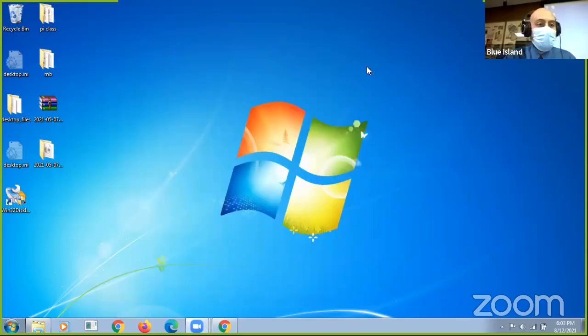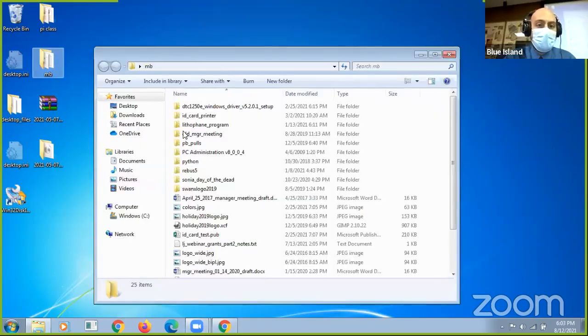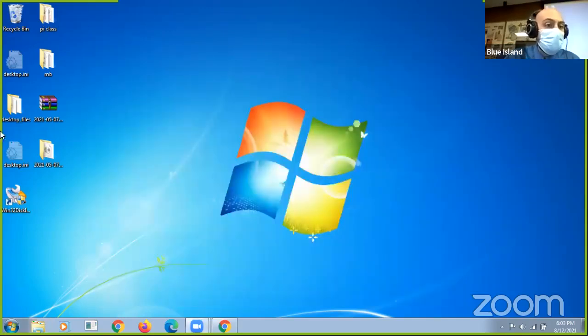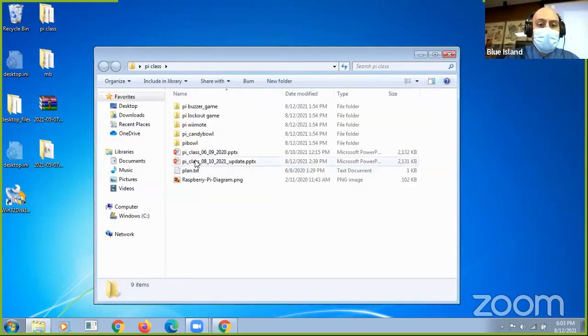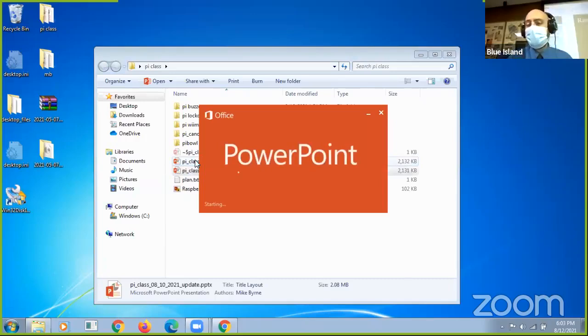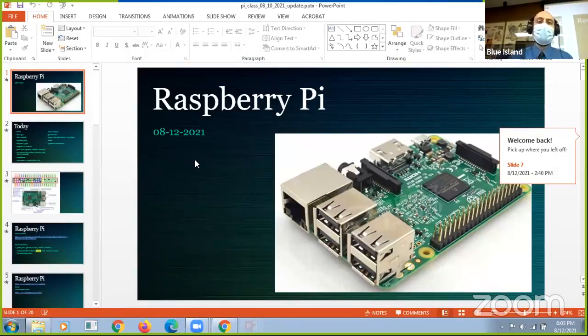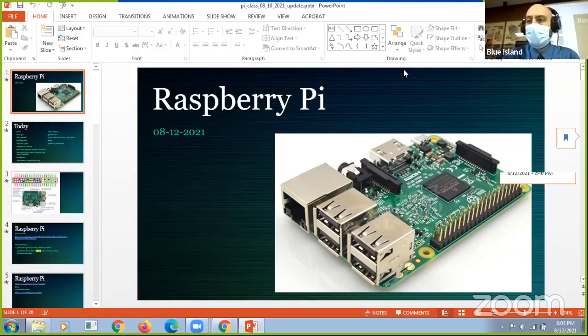Remove some of this stuff that we don't need. It's the wrong folder. My class. I ran this class last year, and so it's mostly going to be the same thing. Hopefully, I'll be able to make it more exciting.